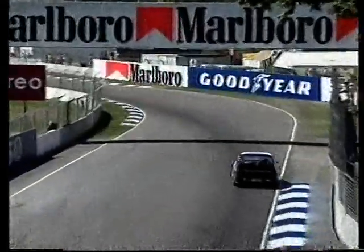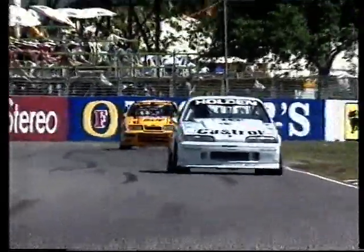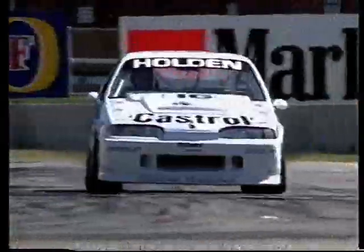So Alan Jones in 4th place in the Tony Longhurst car. There's the Win Percy Commodore, beautifully turned out car. And gee, it sounds good round here too. That big V8, the sound rebounds off all of the concrete walls around the circuit, and it's just a great sound, and it's a great sight to see a Commodore there. I'm an Aussie, and I don't mind telling you, I don't mind seeing an Aussie product.